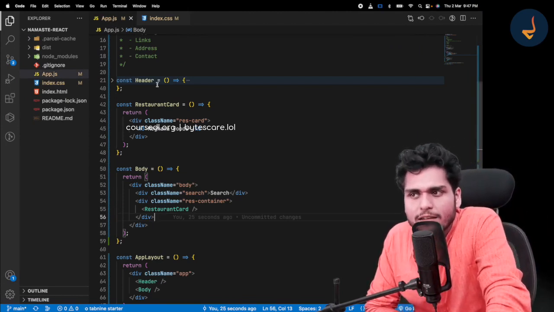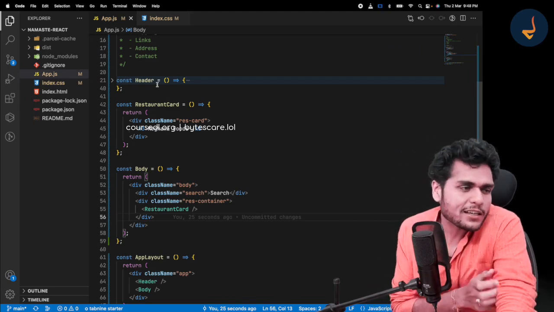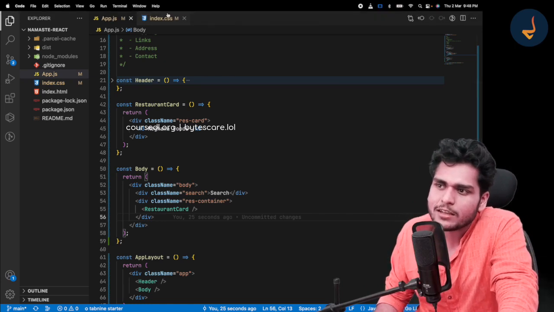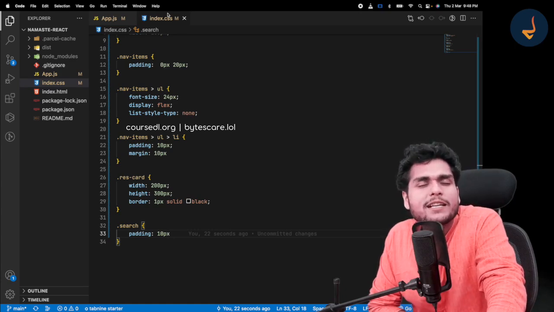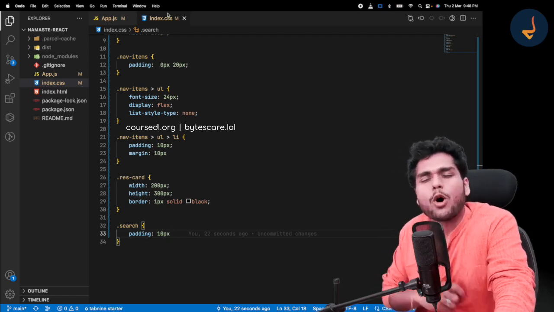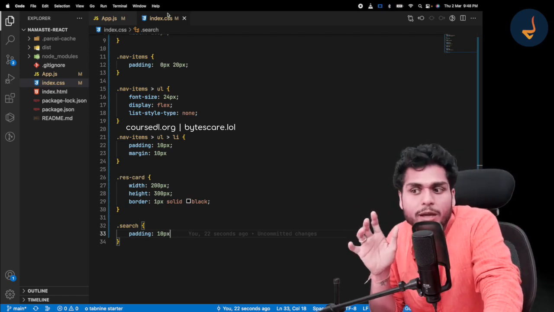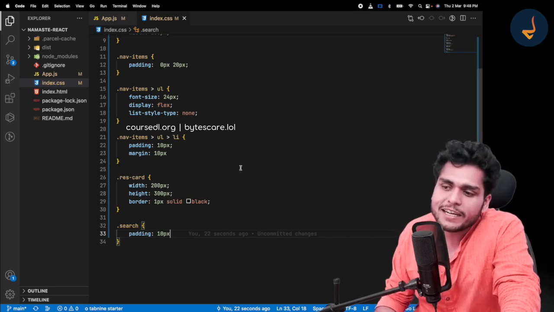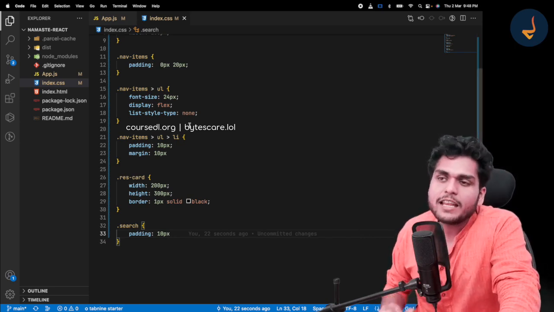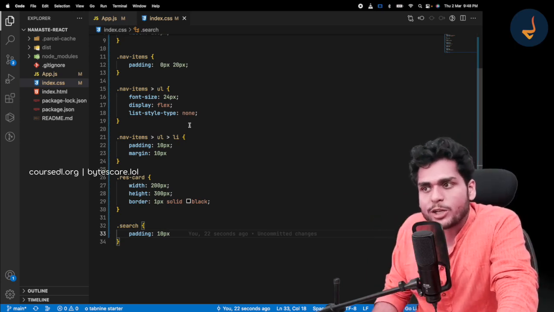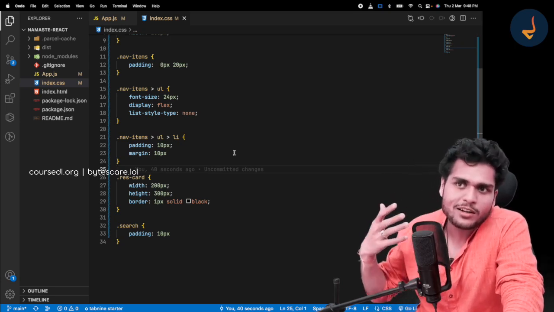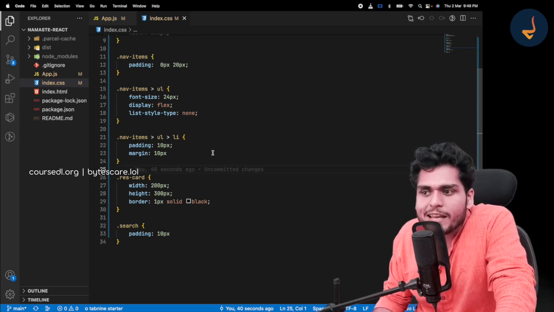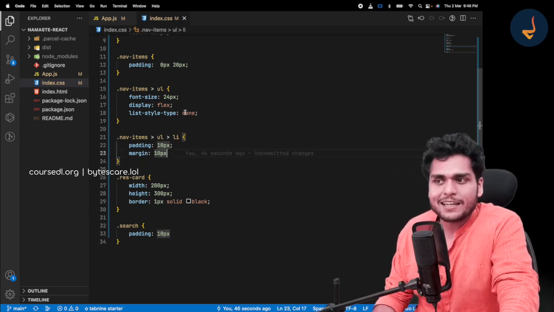Very basic stuff. Now you must be asking, Akshay, why are you writing CSS like this? Are we not going to study Tailwind? Do you have that concern? Wait for a while, my dear friends. I want to showcase all the ways of writing CSS. The first way is to write CSS like this. And then there is one more way to write CSS. What is it? Glad that I got this thought about CSS. One way is to write CSS inline.